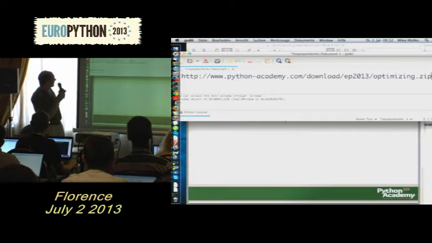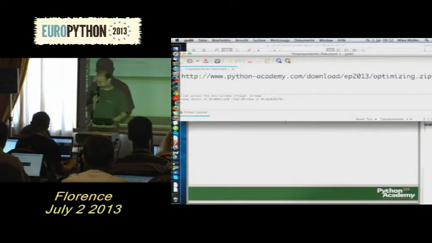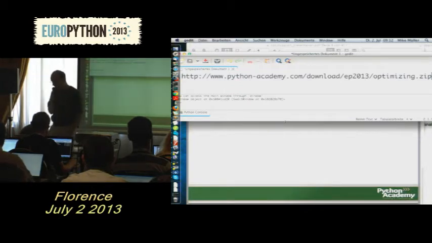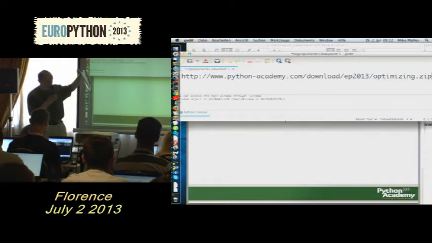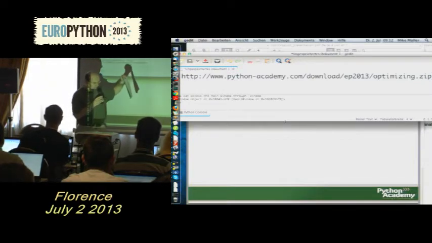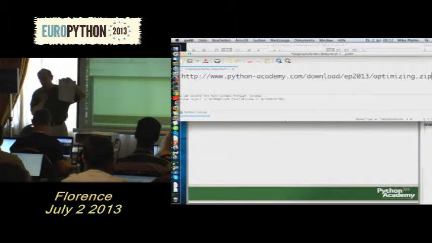In the meantime, you can download the sample code. It's a very small file, and has a few Python files we're going to use, so you don't have to retype it. Everybody should have a handout. Everything we cover is written in the handout, and the handout should be good enough for you to work through after this tutorial. Pretty much everything I say is written in the handout.